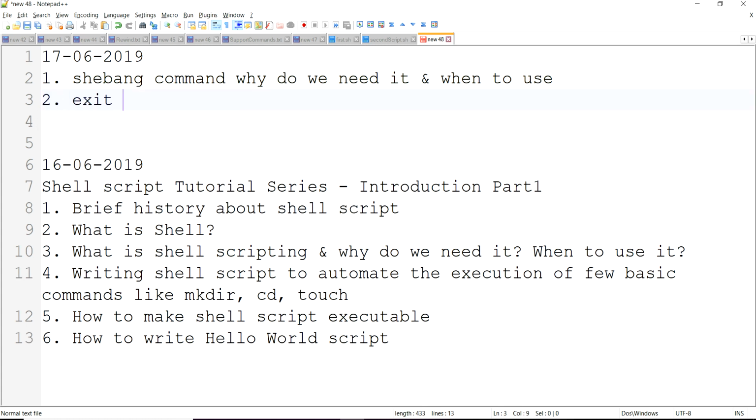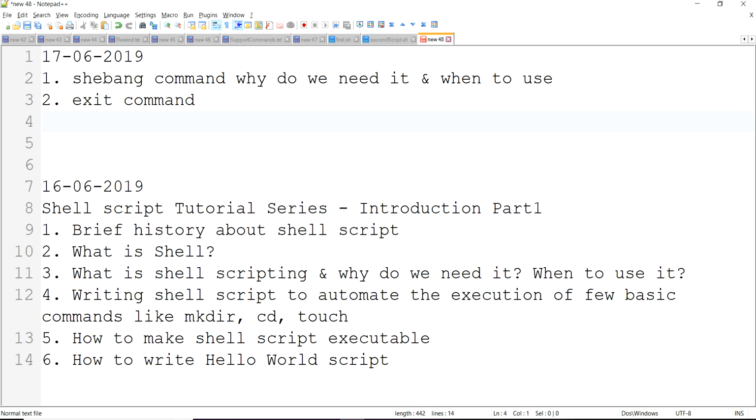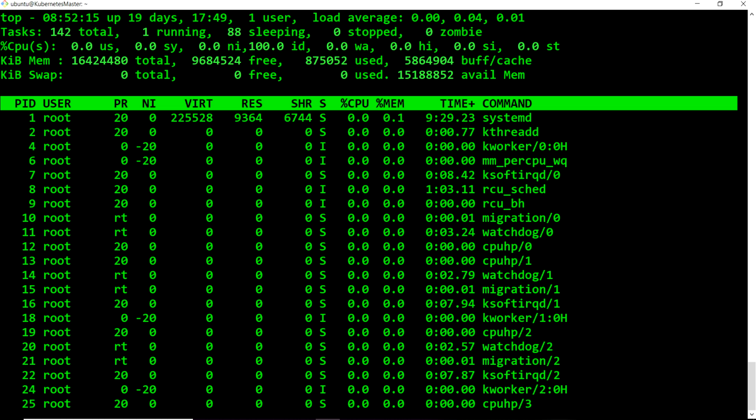Second, I wanted to cover more use cases for the exit command. The last but not the least is the chmod command, to provide more detail on how chmod works and why it is important for us to understand before we get into the more advanced topics of shell scripting. So let's quickly jump into the demo part.